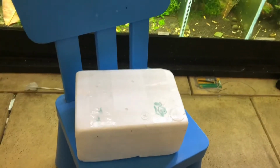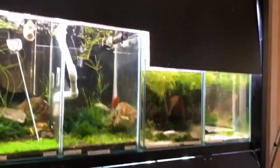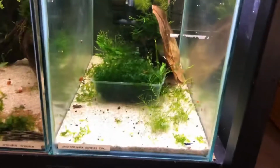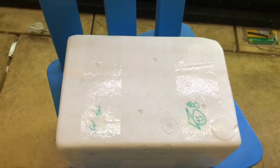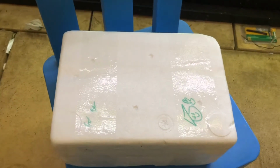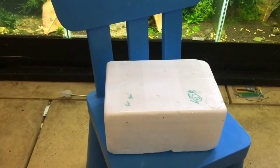Okay, so today is an unboxing of hopefully some nice, beautiful, even Blue Dragon Guppies that are going to go live in here. Should be a couple of pairs. People in the fish industry, fish hobby in Australia will know about the little signature down the bottom there from the supplier. So let's get into it.